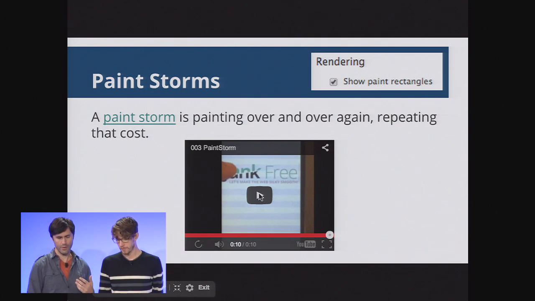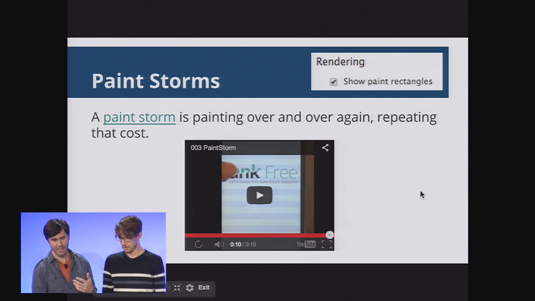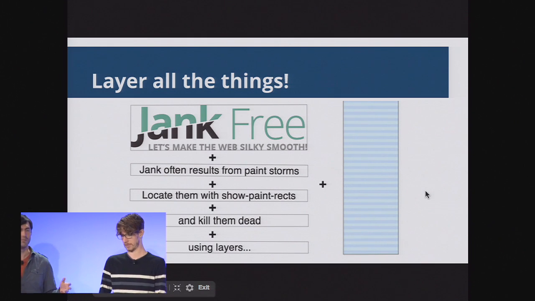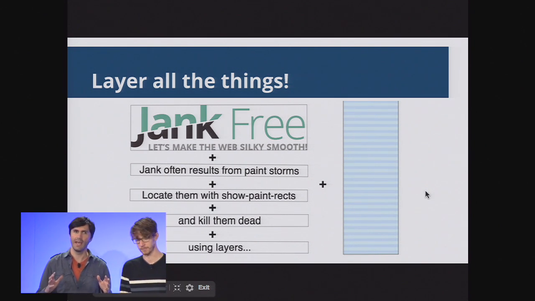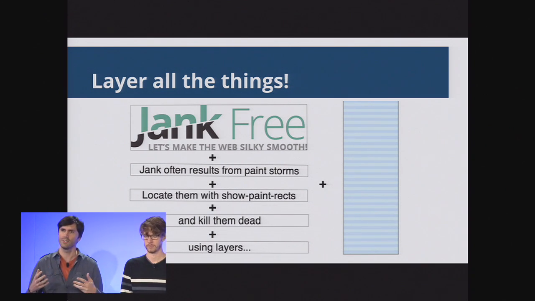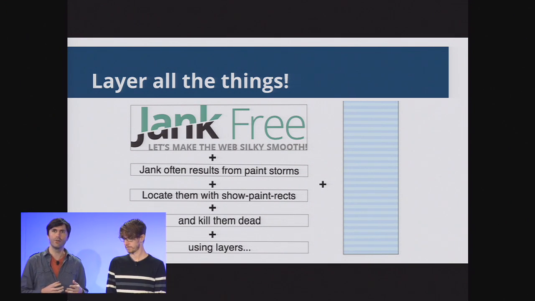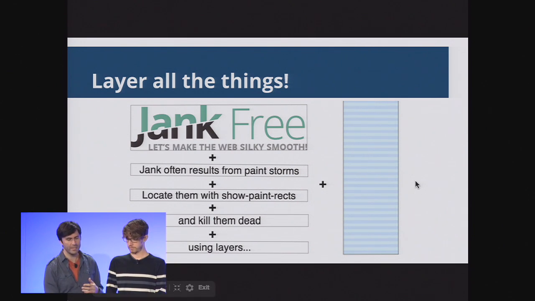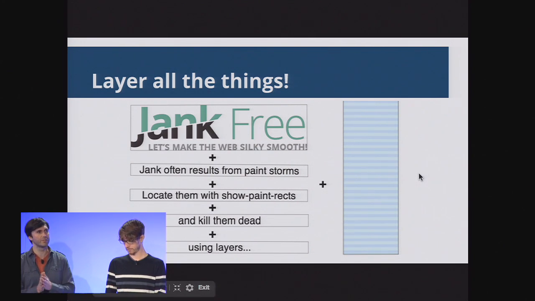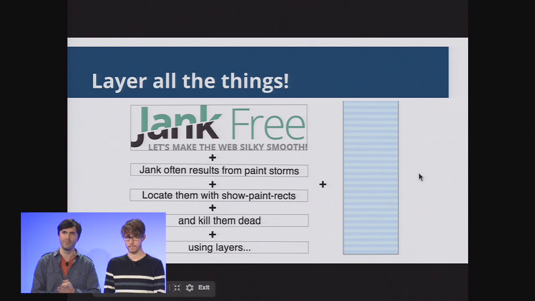Yeah, and we see a lot of sites that get pretty far along in their lifetime before they even look at paint rects. And at that point, you've added so much complexity to your DOM. You've got 73 different things all going on. You no longer know which one is causing the storm. So you want to keep your eye out for this from the beginning of your content through its lifetime in order to defend against this.